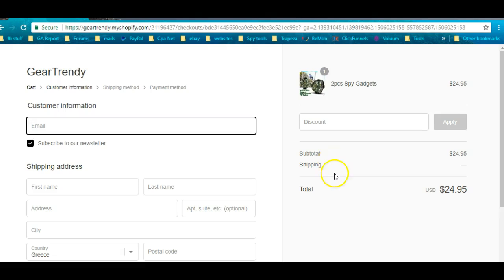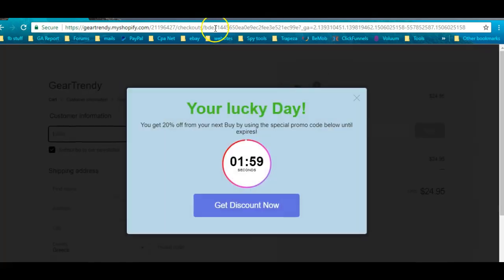Maybe they checked the product, maybe it's the shipping, whatever, right? Well, once they try to exit the checkout, then we pop something up: hey, get your discount. And not only that, we are the first app with true exit intent.